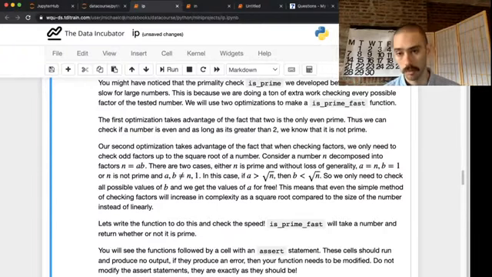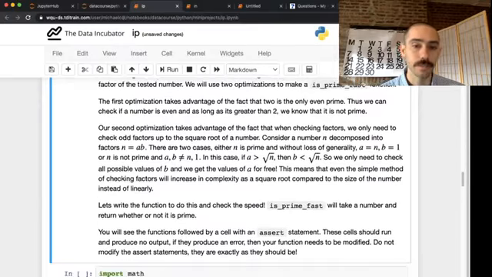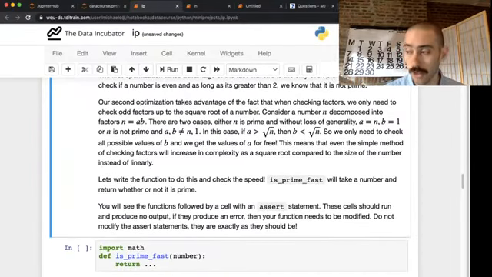If it is 2, return true, prime. Then otherwise check if the number is even. And if it is, well, we know it's not 2 and it's even, so we should return false. And then if the number is odd, we should only be looking at odd factors.